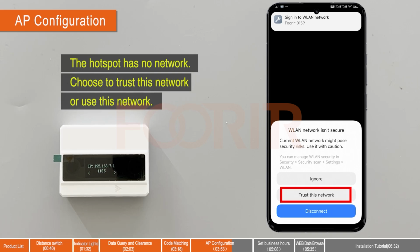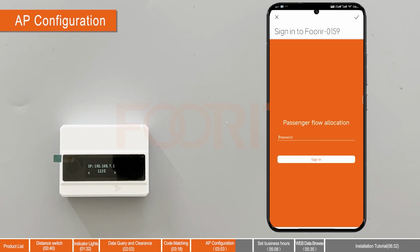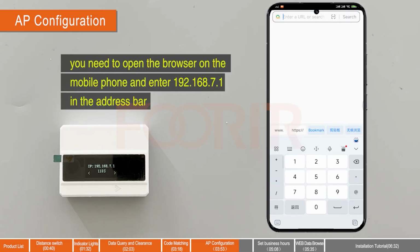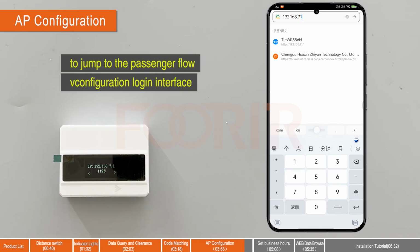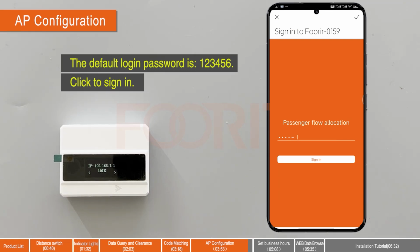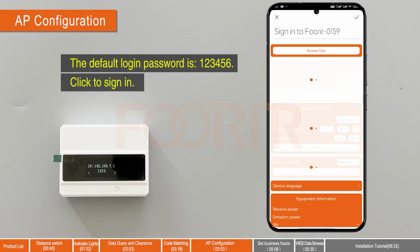The hotspot has no network. Choose to trust this network or use this network. If the mobile phone cannot jump automatically, you need to open the browser on the mobile phone and enter 192.168.7.1 in the address bar to jump to the passenger flow configuration login interface. The default login password is 123456. Click to sign in.